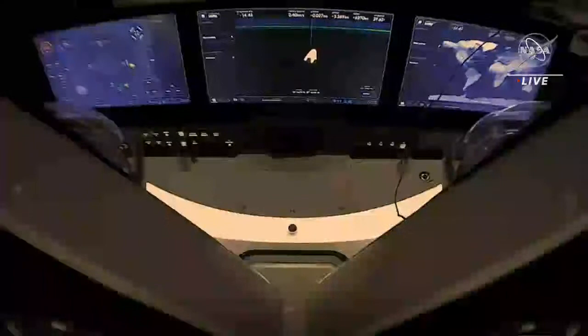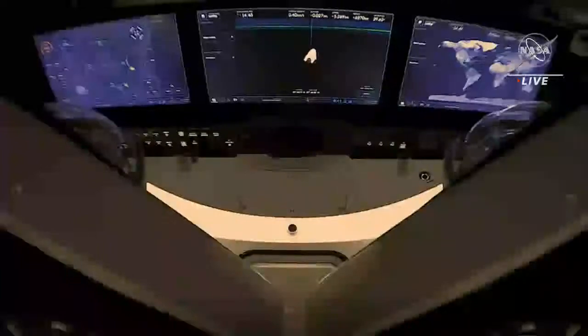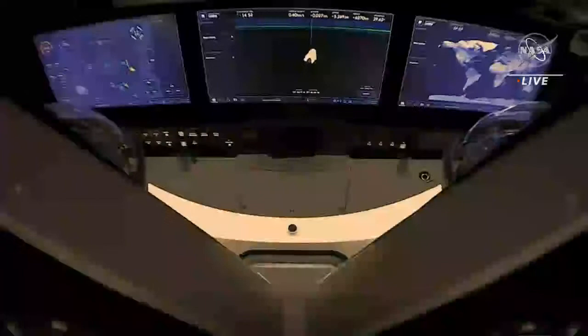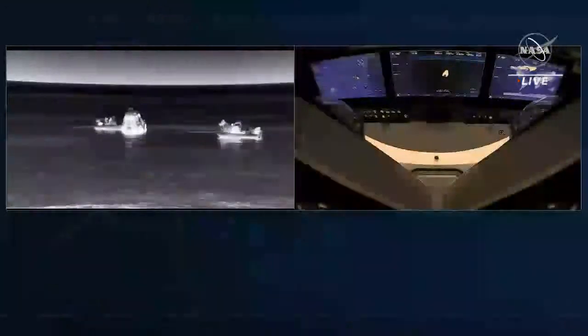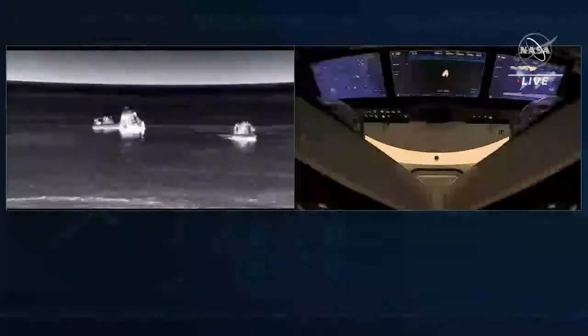The crew standing by, helmet visors up, really just in a waiting posture as we're waiting for the fast boats and the teams out there to rig the Crew Dragon Endeavour with the proper equipment to hoist the capsule itself up onto the Go Navigator vessel, where the remaining recovery teams are waiting for, of course, the series of medical checks and personnel representing each of the space agencies, NASA, European Space Agency, JAXA, as well as SpaceX.